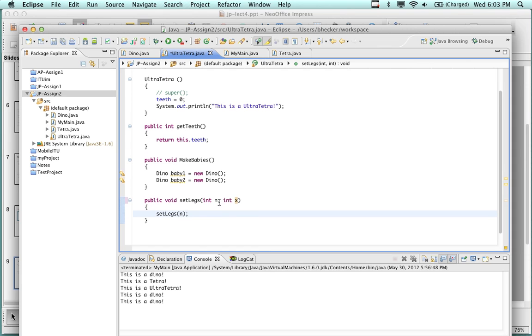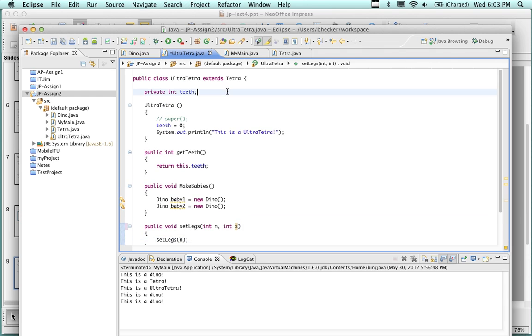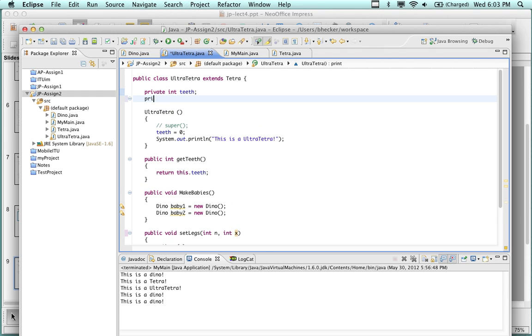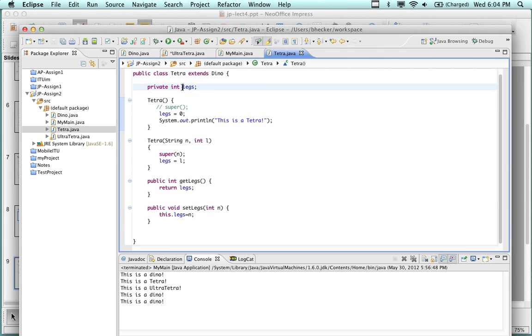And why do I want to do that? Well, I don't know why I want to do that, seriously. Up here I can just say private integer back legs. And we'll have a 4-legged creature now. We have back legs and front legs. And maybe over here we've got the tetras up here. The tetras, this shouldn't change this one, the front legs. Front legs up here. I know it's going to give me an error message. Say front legs. Get front legs. So a tetra only has front legs, but an ultra tetra has front and back legs. So I put the front legs in, oops, I'll change it everywhere.